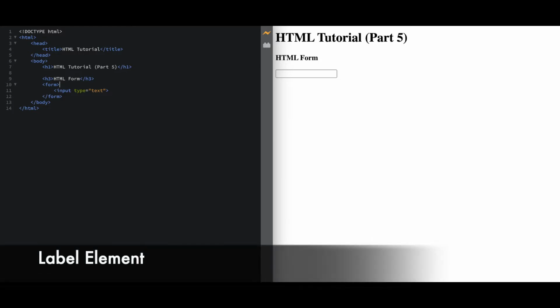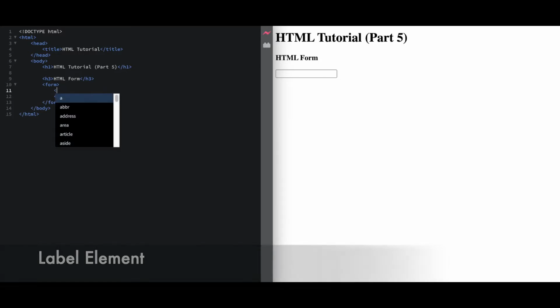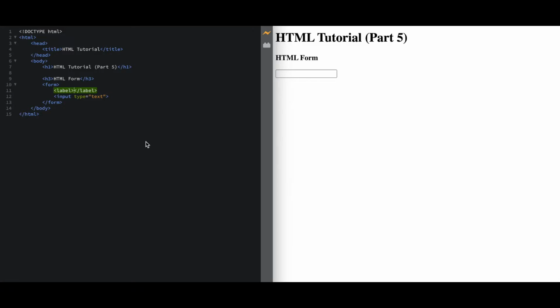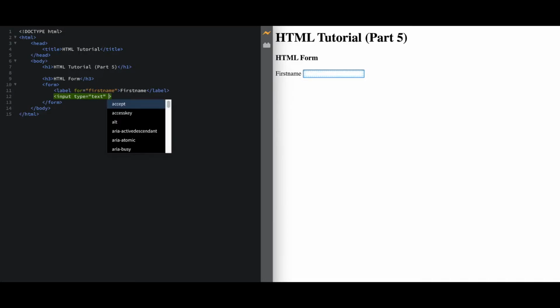Label element. A label is created as a label tag. Label text goes in between. It requires an attribute for, which can define the form element. So since we have a for attribute, we can bind that first name to this input by calling an attribute ID and setting the value of first name.